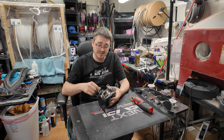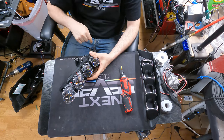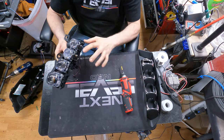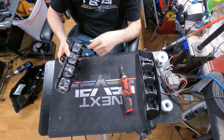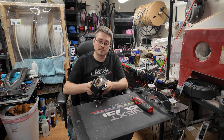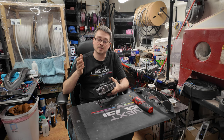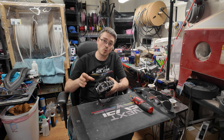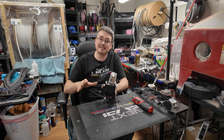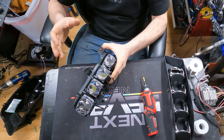And the process of putting them on is not actually that hard. If you wanted to remove these lenses, you do have to break it down further than what we have. Now, most of the time, these are actually balanced or aimed from the factory. So many times there will be washers on some and not others, and that's because they do actually aim them to have a uniform pattern on the output. So if you mess with that, then you have to make sure that you keep track of what washer was where, and you put it all back and make sure the output is even. As it is right now, I haven't done anything to affect the output from Alpharex, so there's not really a huge benefit to do that.